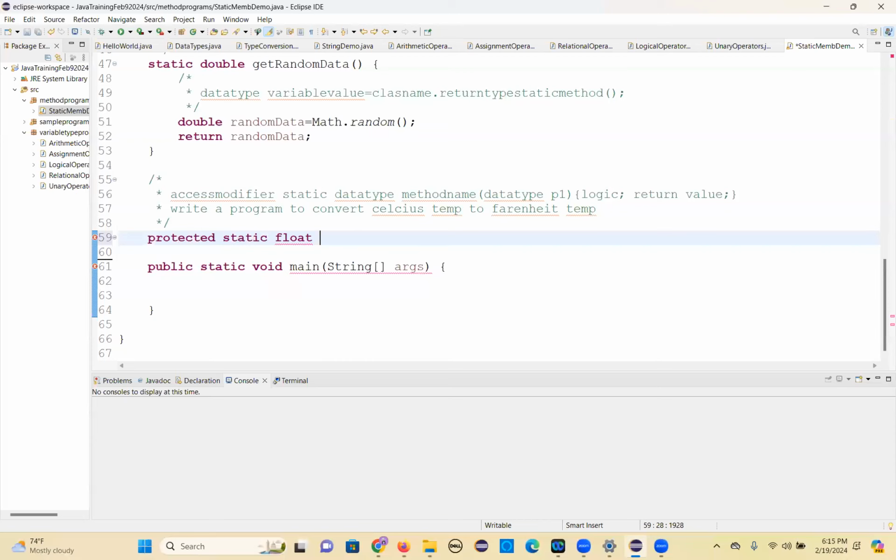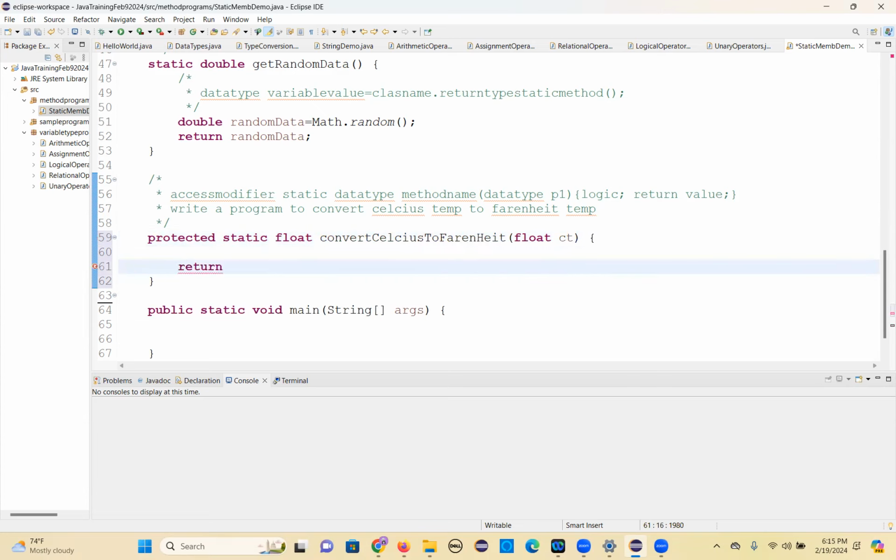Convert Celsius to Fahrenheit. So I'll give float F, float CT, okay? Float Celsius degrees temperature, okay?